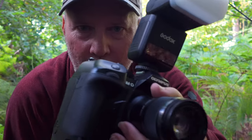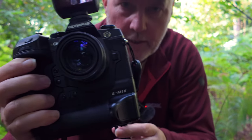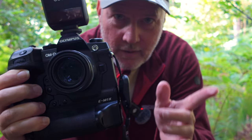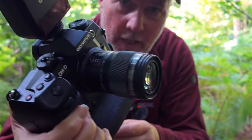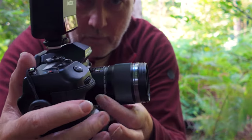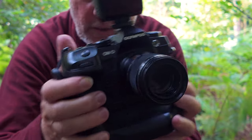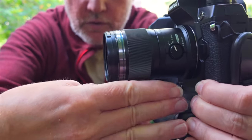I went back, had a think, and came up with a somewhat controversial solution as a landscape photographer. I bought this - it's an Olympus camera, now called OM Systems. This is an Olympus OM-D E-M1X. On the front we've got the body, the screen tucks over, and we're using the Olympus 60mm macro lens. Look at the size of it in my hand - it's absolutely tiny.